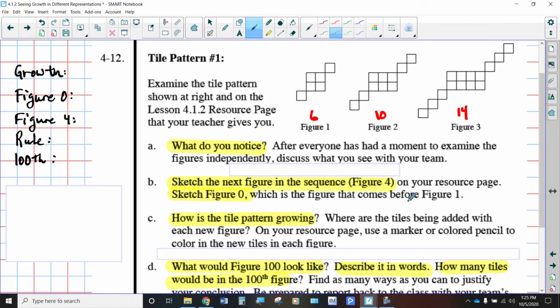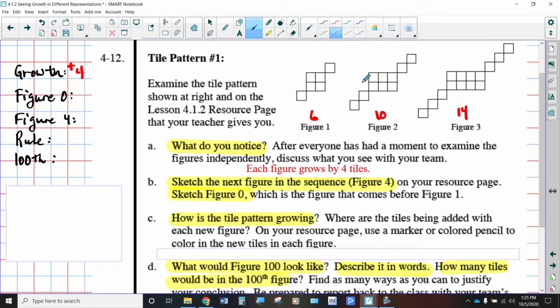So what is the first thing that you are noticing about this pattern in terms of, say, pattern of growth? Well, hopefully you're noticing that every figure number has 4 more tiles than the previous figure number. So that piece of information is what we refer to as growth. How much does it go up each time? And I could put a little plus sign because you could have tile figures where the actual number of tiles goes down instead of going up. So it's increasing by 4, so the growth is positive 4.